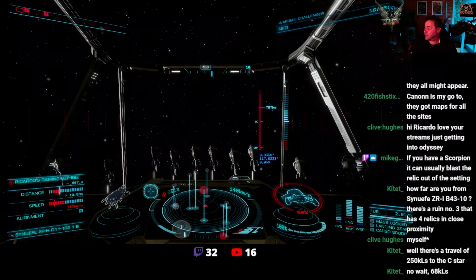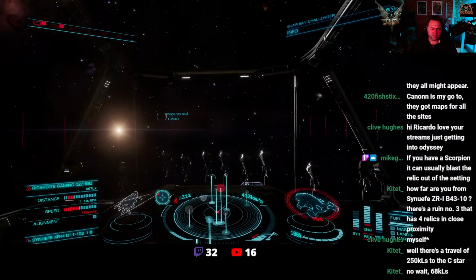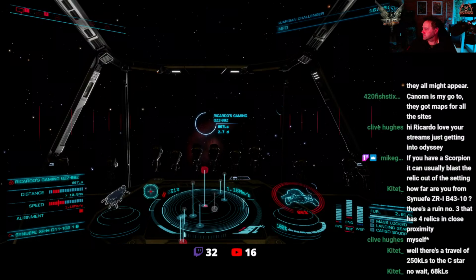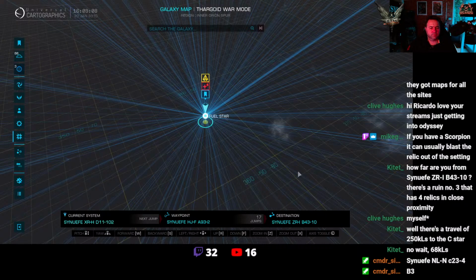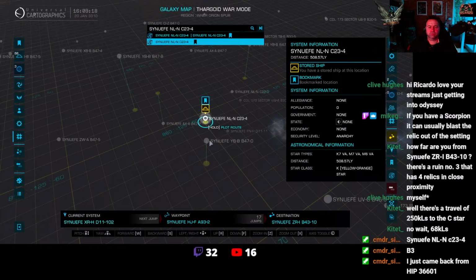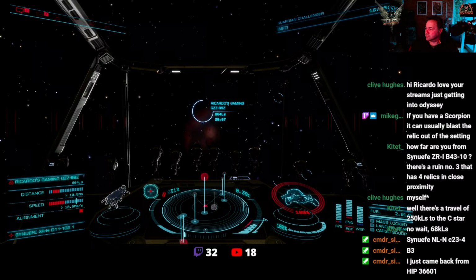Light seconds. Where are you two, Simon? You're the same one as me. How far away is that? 500. So yeah, we could just pop it in one of those. Let's get across, let's get over. Hip 36601, yeah.